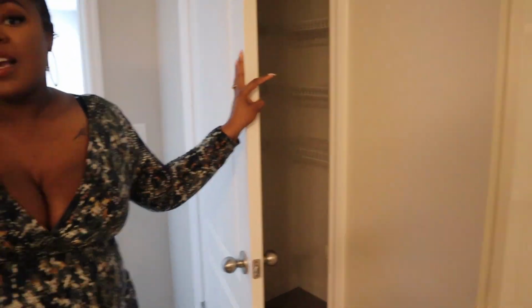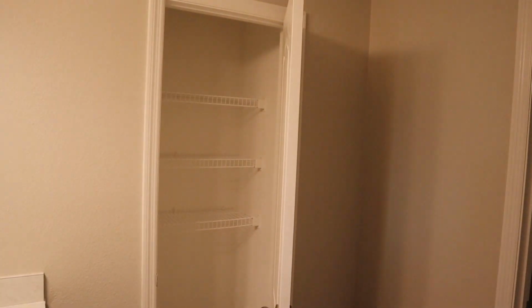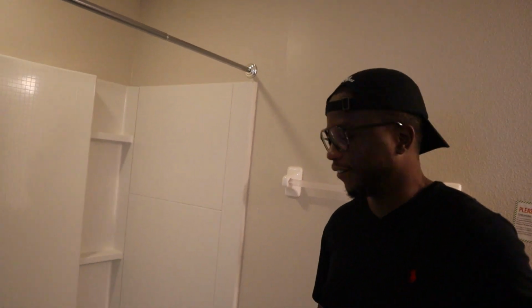Stop doing that. Secondly, they understand the storage. There's 2 additional closet spaces in here. Third, we have a lift off with the toilet, the throne, being in a separate room. The only thing that I don't like about this is that it's not enclosed, because some builders are actually very cheap with doing that. More builders are going with the stand-up shower because they know parents are not utilizing their bathtubs anymore. But this could have at least been enclosed. That's going to cost a lot more money to enclose the shower. From a builder's perspective, they just had to put something in a particular shower and that's it.